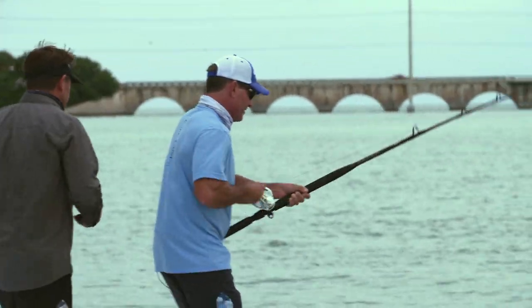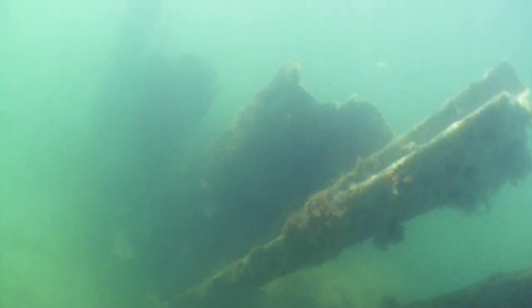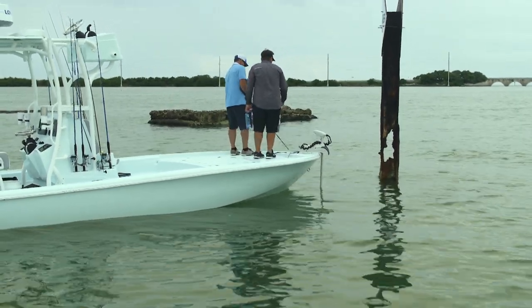I mean, that was the game. He's gonna bite it, and he's gonna get right back up in there. And I've seen what it looks like under there. I mean, it is a gnarled mess. Yeah. They're actually hiding under what was a framework of where they were building that bridge. There was this metal mold that's all kind of gone out like this now, and it's just got this giant cave. And you can go way up under there, and I know that's where he was trying to get. I'm just gonna let him see if he'll swim out.